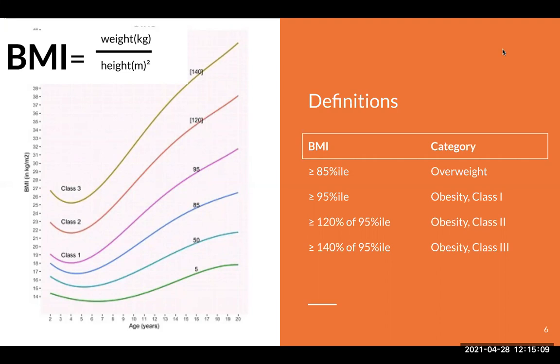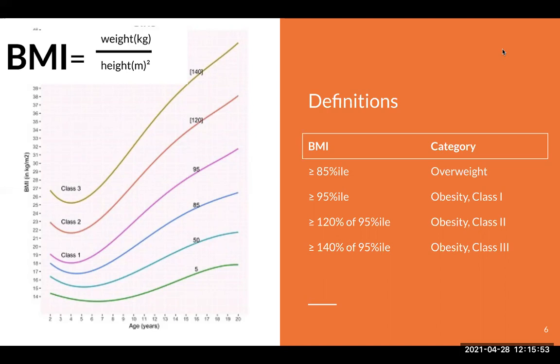Using this formula, the CDC puts people into weight categories. People who have a body mass index of less than 85%, that's considered a normal weight. And then going up from the 85th percentile is where you see overweight and obesity broken down. So for kids, when we go by percentiles, it's over the 85th percentile to the 95th, and then obesity starts at the 95th percentile.